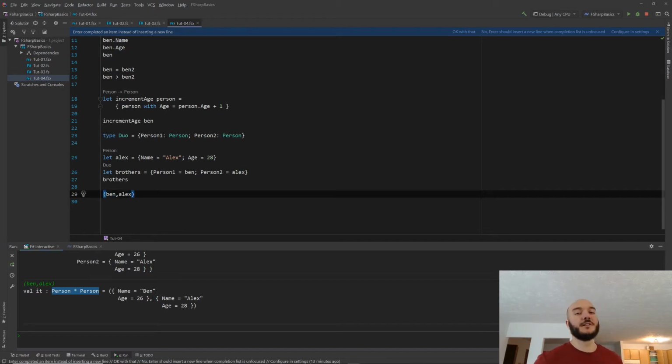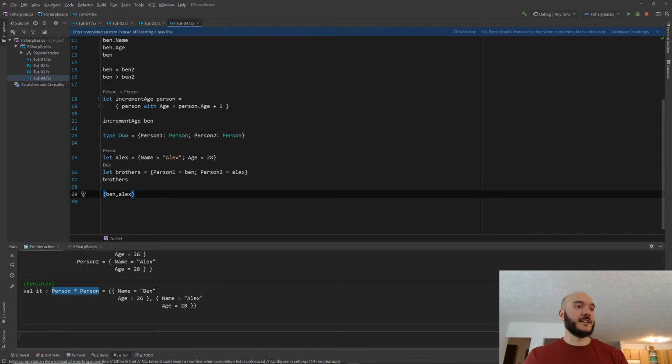So tuples are really useful in functional programming because since all functions are functions that take one parameter and return another, sometimes you want to group things together, or you want to deconstruct things together, and tuples are kind of like quick anonymous types that are really the glue of a lot of methods. So we'll see a lot of tuples in our future.